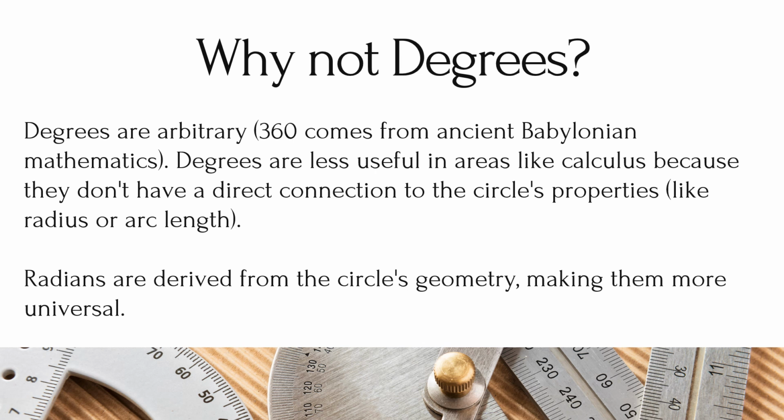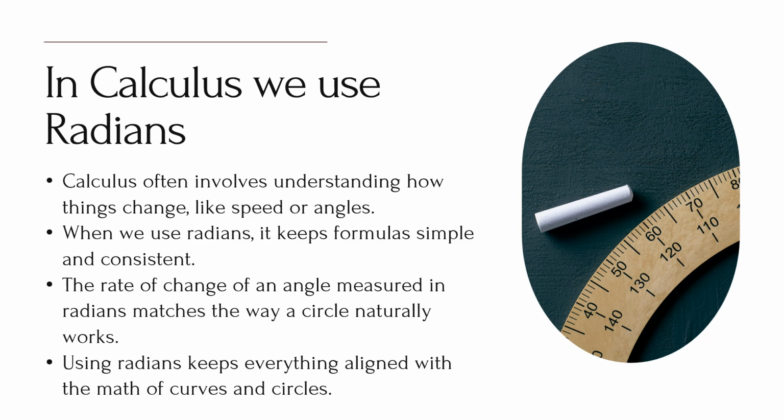But I suppose when we really think about it, 360 is a random number, and just because you're used to it, you're familiar with it, you may not be questioning why 360, but it is a bit bizarre. So degrees are less useful in calculus because there isn't a direct connection, and that's really it. 360 is just a random number. It's not connected. When we talk about radians, we're connecting back the size of the angle to the circle itself. So it's just a much more natural approach.